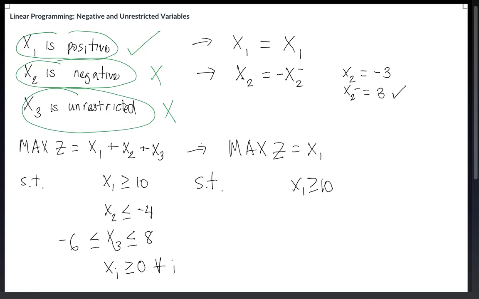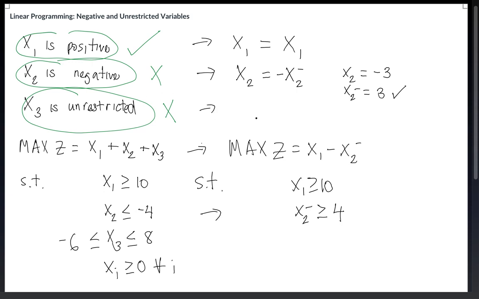So since x sub 2 is positive in the objective function here, and x sub 2 is equal to negative x sub 2 minus, we can put that here as a minus x sub 2 minus. And if we want x sub 2 to be less than or equal to 4, how does that translate to this constraint? This means that x sub 2 minus should be, pag-isipan nyo, tama, I hope you got the right answer, greater than or equal to 4. We just flip the inequality and flip the sign.